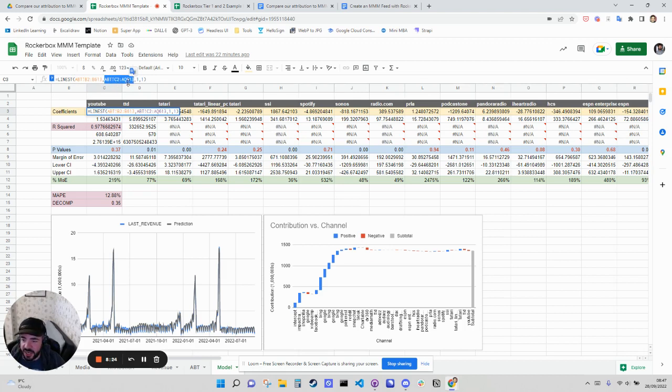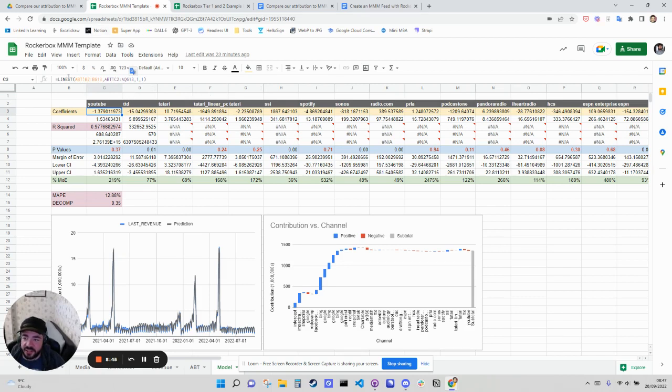So this is C2 to AQ613. That's all the rest of the data in the ABT. And what it's going to do is crunch the numbers and tell you, based on the spikes and dips and the correlations, how much it thinks that each channel has driven in revenue. So that's what a marketing mix model is doing.